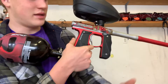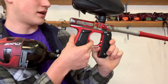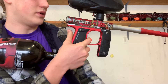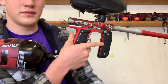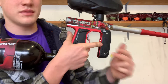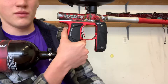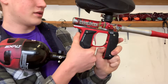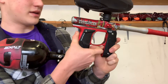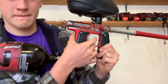We're going to go to semi this time. Hold the trigger down, turn it back on, get all the fancy colors, let go. Now we're on solid red — hold it down, there it goes, it blinks. It blinked twice because it was on burst; now we do it once because we're going to semi. Turn it off, turn it back on, go back to the mode without ball sensing. That's semi.